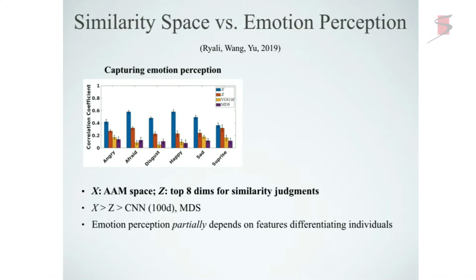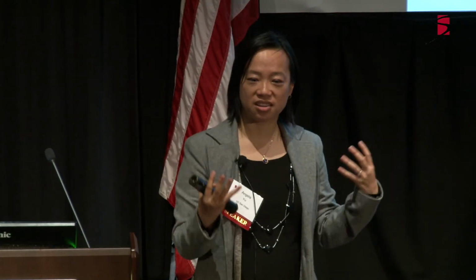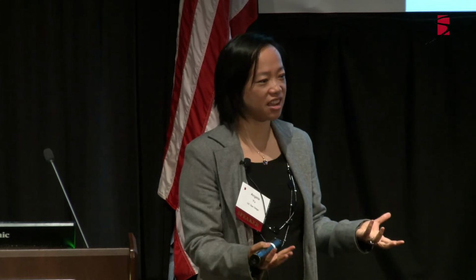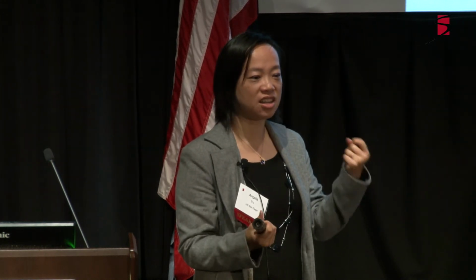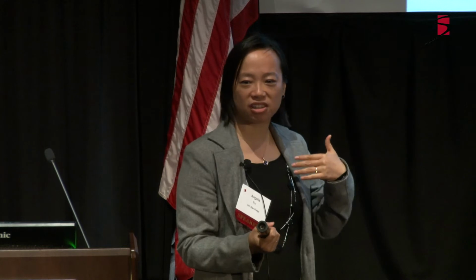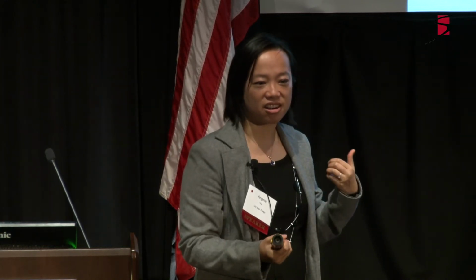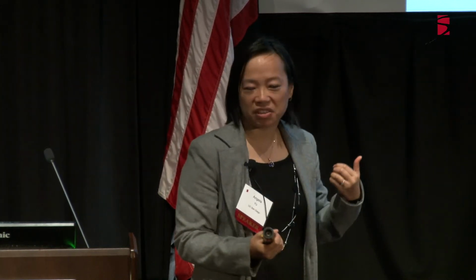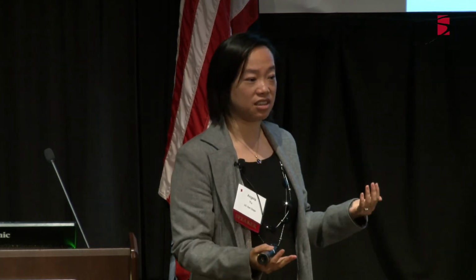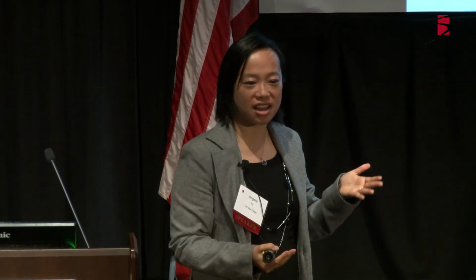And actually, it's surprising that emotional perception should depend on how individuals differ from each other at all. Because if you think about it, it should be invariant, right? Because we're talking about emotional expression. So whether someone looks happy or looks sad or looks angry or surprised, you would think it would be invariant with respect to the identity of the individual. Like, it shouldn't matter whose face you're looking at.